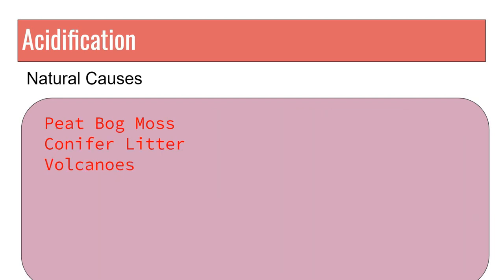Now, there's also some natural reasons why we could have acidification. Not just pollution from your cars, but there's natural things that go on. One of them is peat bog moss. I don't know if you've ever seen this. This is very common in like northern England, Scotland, Ireland, and so forth. Peat is just an organic material, and when it gets mixed up with water, it almost makes, well, not quicksand, but it looks like a big kind of hole of oil. And if you ever fell into that, there's very little to grab onto. They used to soak sticks in it and use it as fuel because it has all that organic matter. It just lights up like torches there. But it really is changing the pH, and it leaches into the soil then.